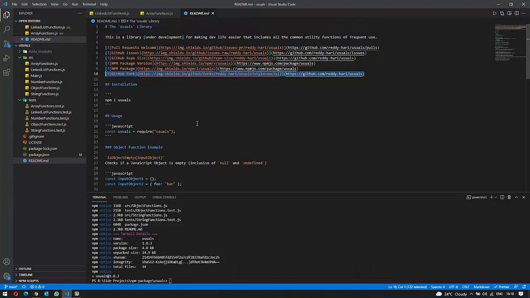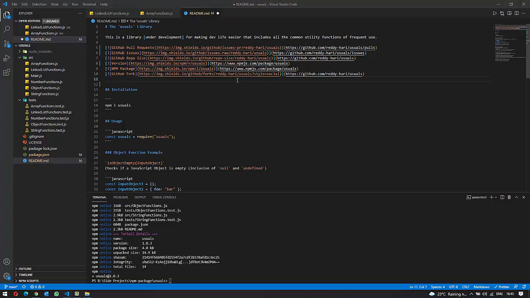I have this really simple library that I'm trying to build, and I want to make it open source, and it kind of looks professional if I could go ahead and add these meta tags here. So let's try to add one more. Now, since I want to add a tag, and that tag is going to be kind of an image, it can be an SVG, a PNG, or it even supports JSON.